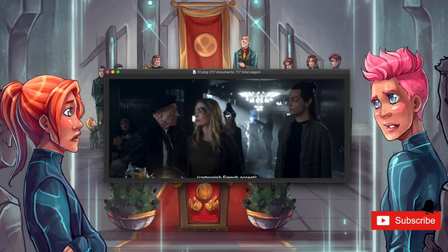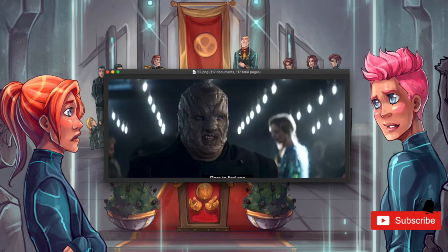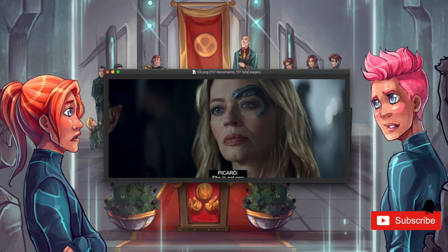So they go down there and Picard is just being a cartoonish Frenchman. It even says cartoonish French accent. And he talks about how she's corrupt, she's been violated, she's damaged goods, and how when you get assimilated as a kid, you can't take all the equipment out of there and it's in you for life. And he's trying to play the part, but oh my god, this is just cringe stuff. And Vup comes up, and then Seven is there.